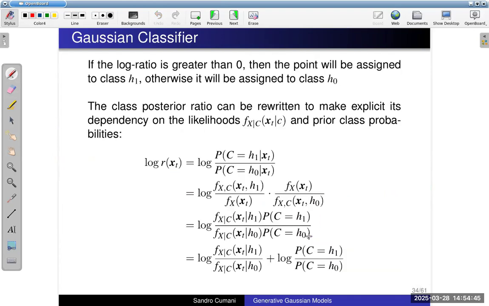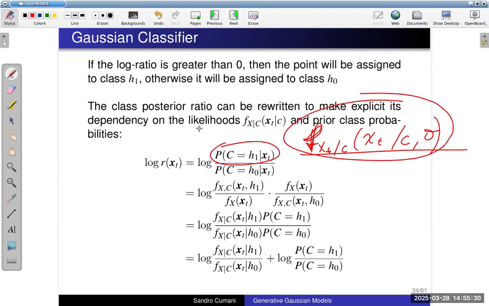Then when we cast it as a logarithm, we can also discuss a bit more what our model is doing, at least for the binary problem. We said if the log ratio is greater than 0, we will assign class H1, otherwise we will assign class H0. Let's now see how this value depends on the model parameters. We can take this value and we can rewrite it in terms of the things that are computed by our model. Remember that our model computes class posterior, class conditional densities, class conditional density values, so this kind of objects. Let's express these class posteriors in terms of these values.